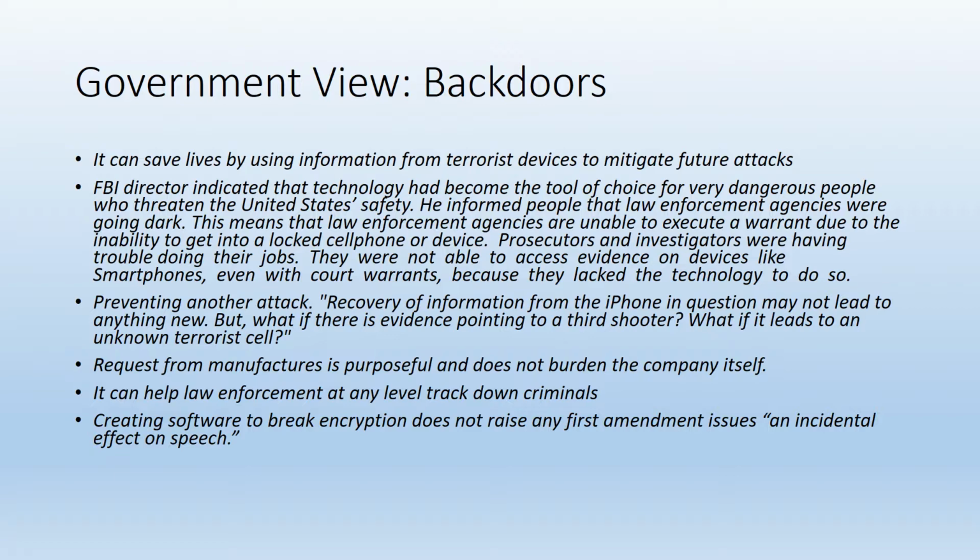Prosecutors and investigators were having trouble doing their jobs. They were not able to access evidence on devices like smartphones, even with court warrants, because they lacked the technology to do so. Preventing another attack: recovery of information from the iPhone in question may not lead to anything new, but what if there is evidence pointing to a third shooter? What if it leads to an unknown terrorist cell?